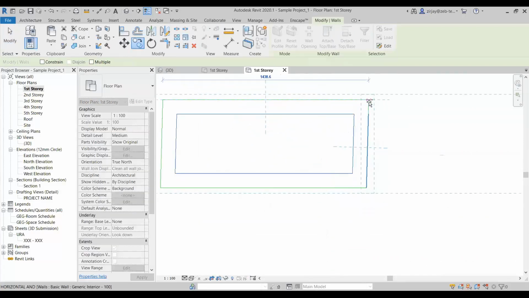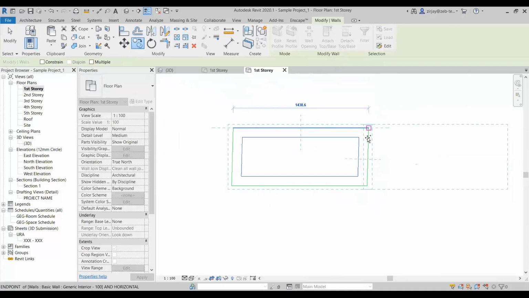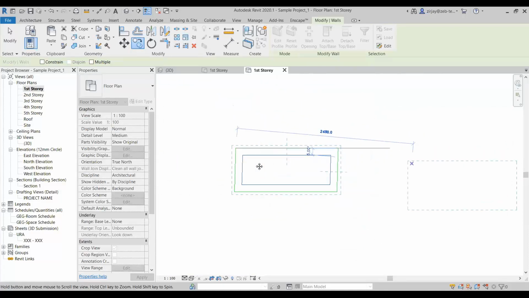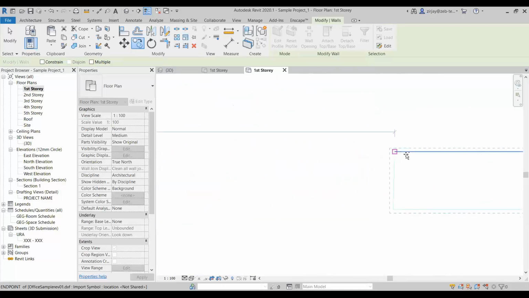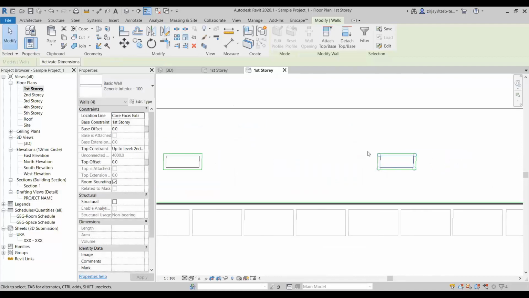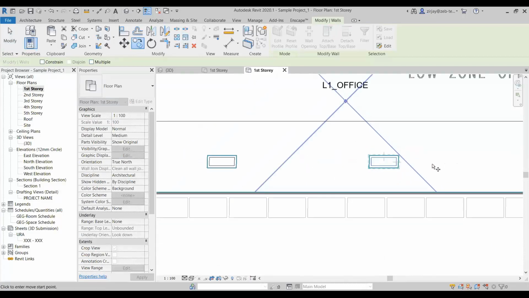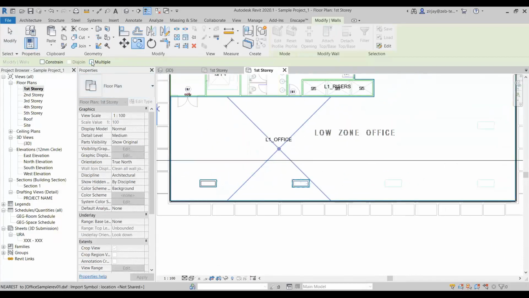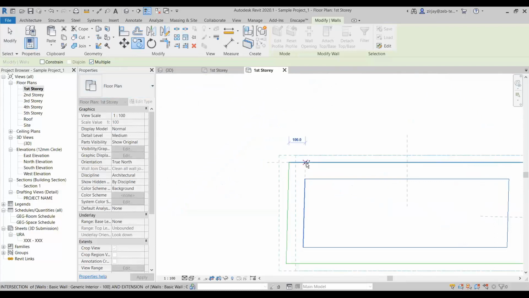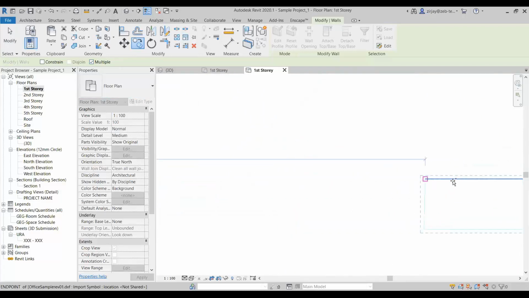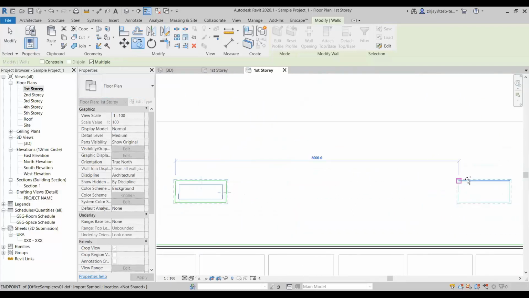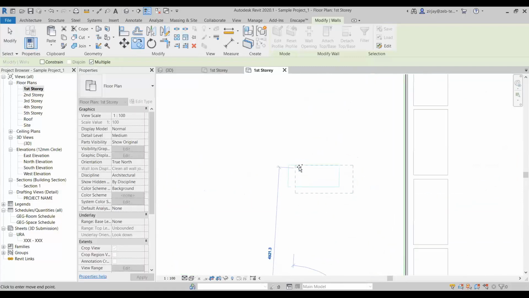And then I'm just gonna copy this over to the other columns. As you can see, I don't know if the architect intended it to be this way, but the column is not straight. So always be wary of those cases. So this one, I want to copy again. And if you're trying to copy multiple items, just make sure you have this checked so that it doesn't stop after you copy one. If you have multiple checked, if I copy here, it allows me to continue to copy to the other areas as well.